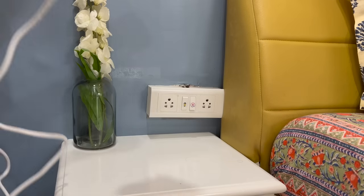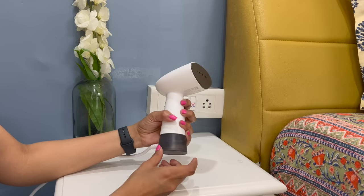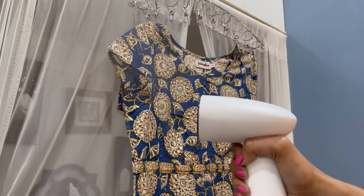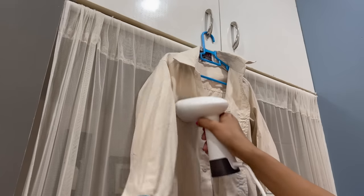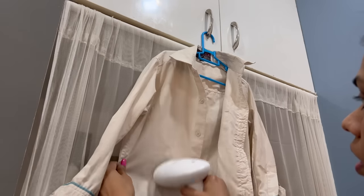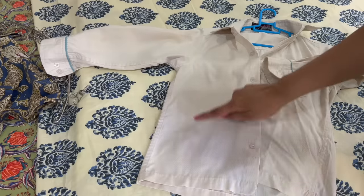So you can keep this kind of hand-held steamer handy. It is very easy to use. When the steamer starts up, whatever cotton fabric you have with wrinkles, you just have to rub it in this way. It will be very handy in summer time, when you have to wear school uniforms in the morning, and it is so portable that you can easily carry it in your handbag while traveling.